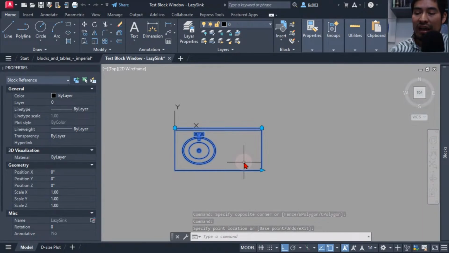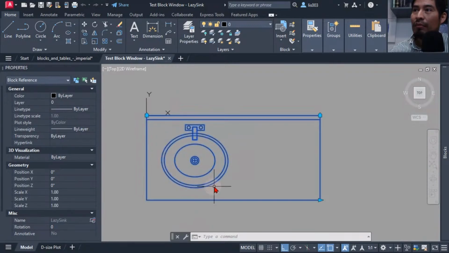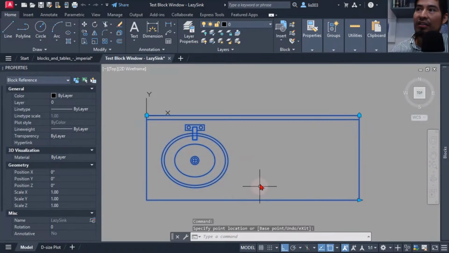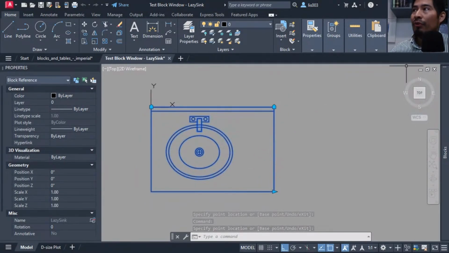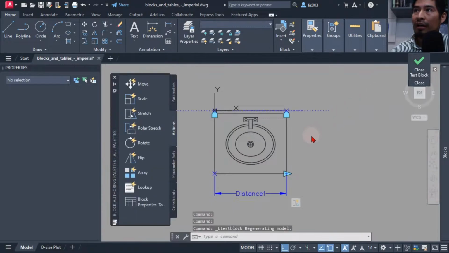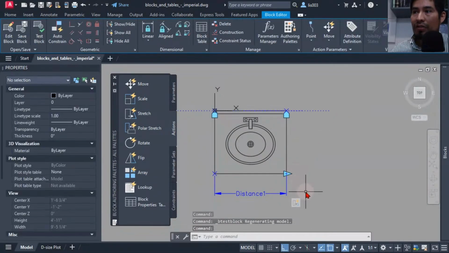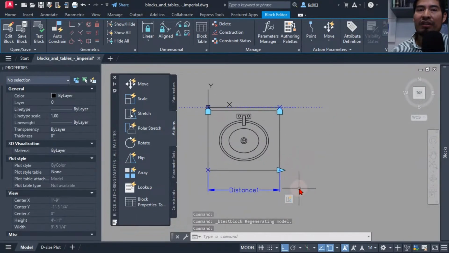However, the sink had a problem, and the problem was that the bowl of the sink wasn't keeping centered with the overall sink, right? So the way I fixed it was going again to the block editor and introducing another action to this block, right, in order to keep the bowl centered when we stretch it.